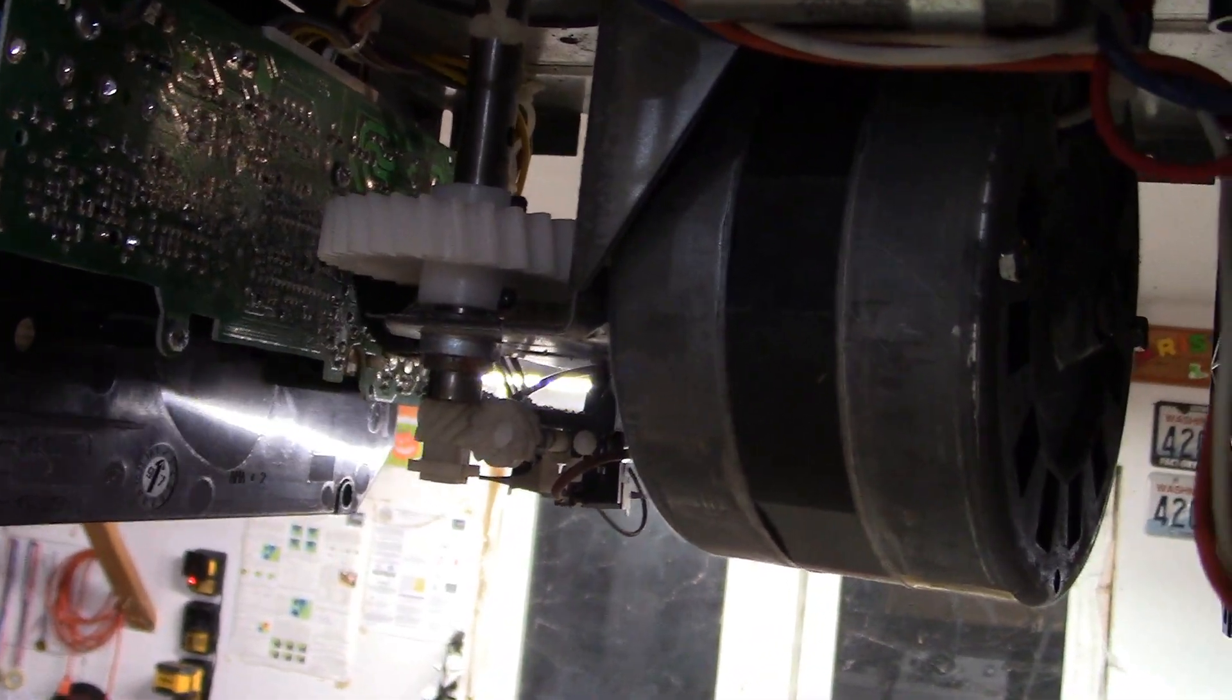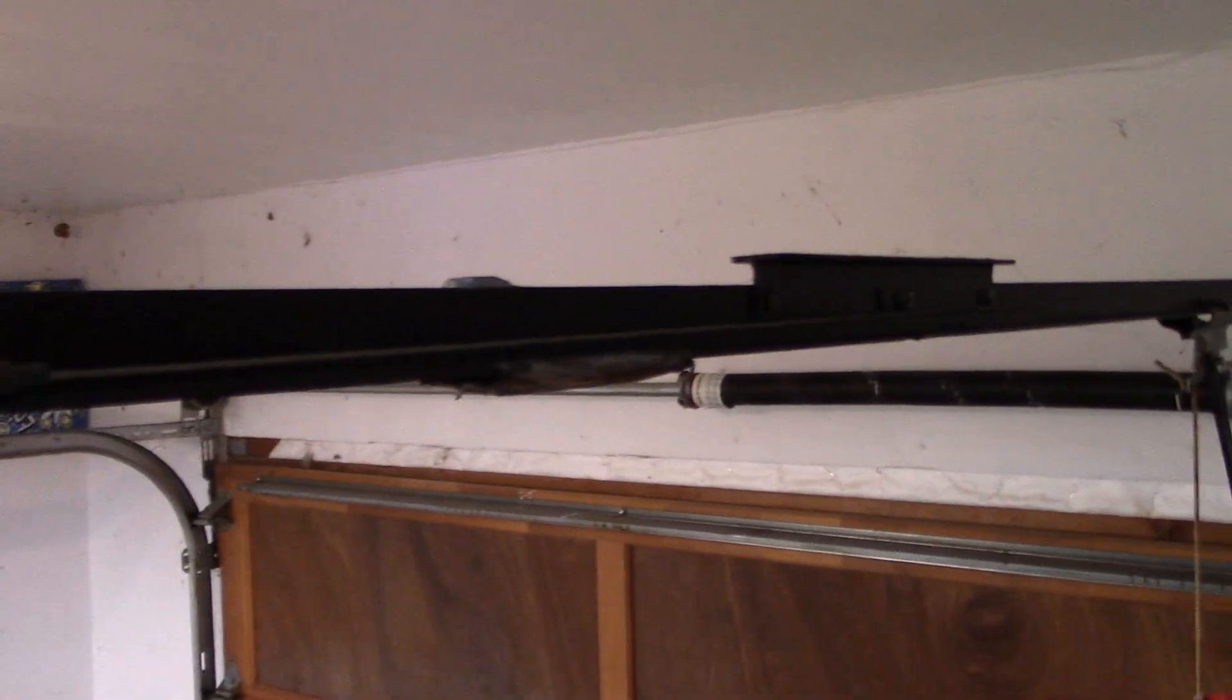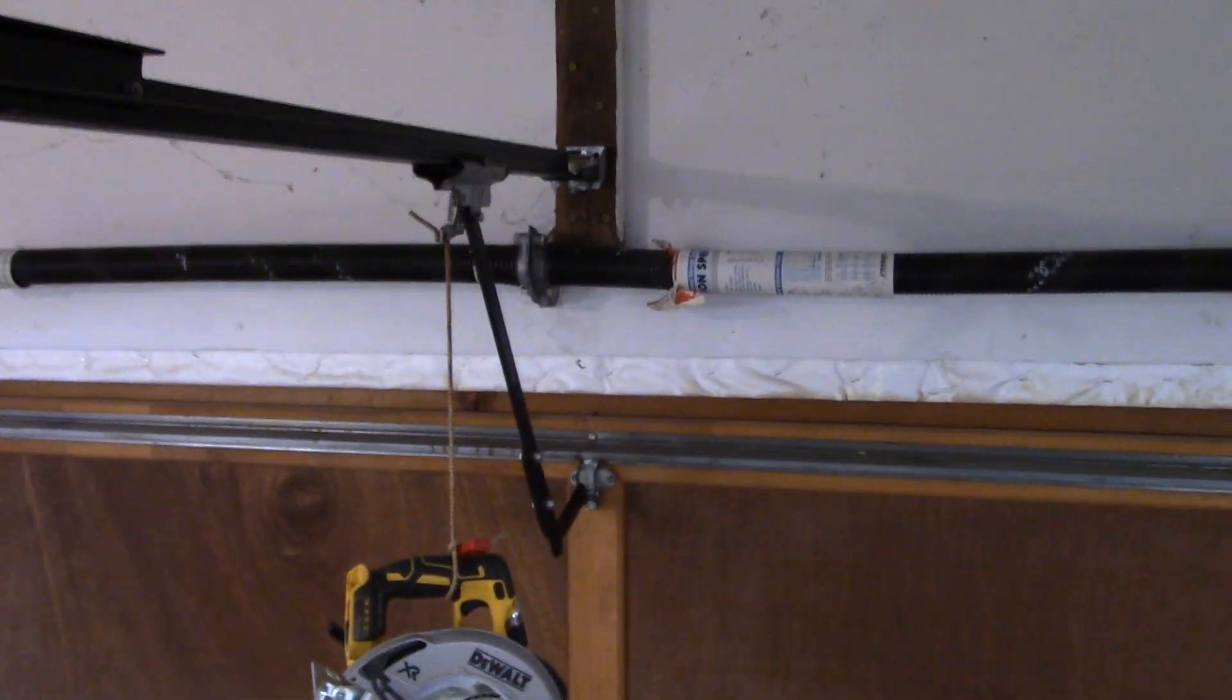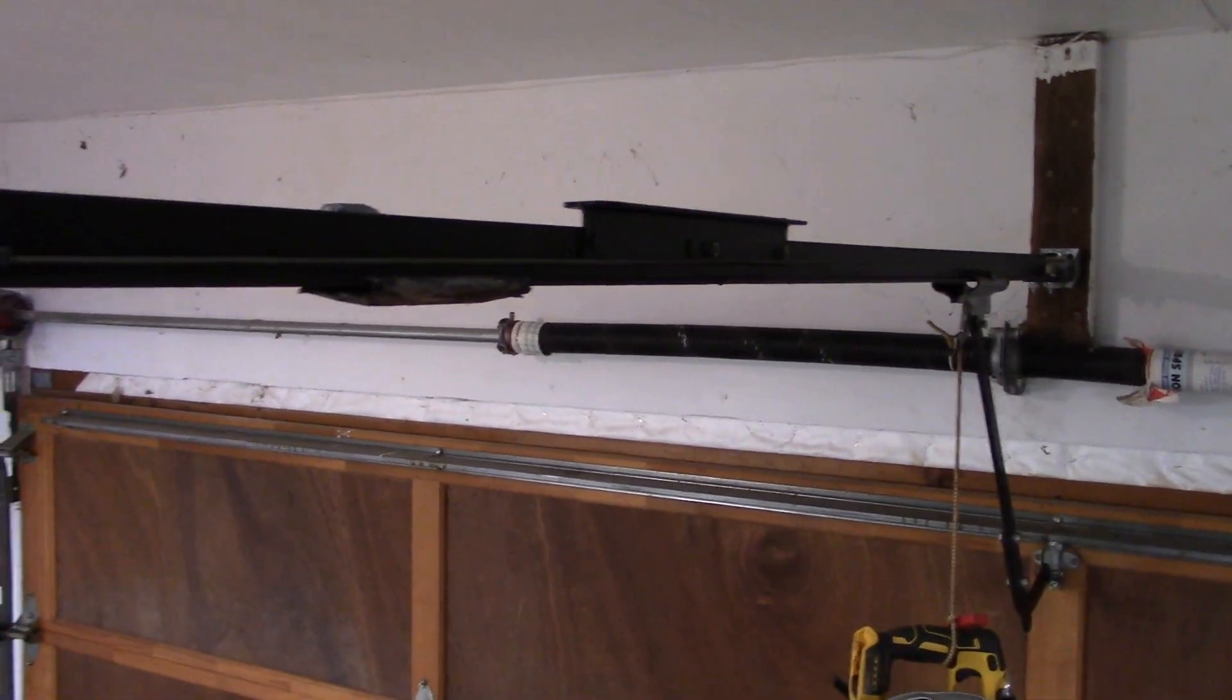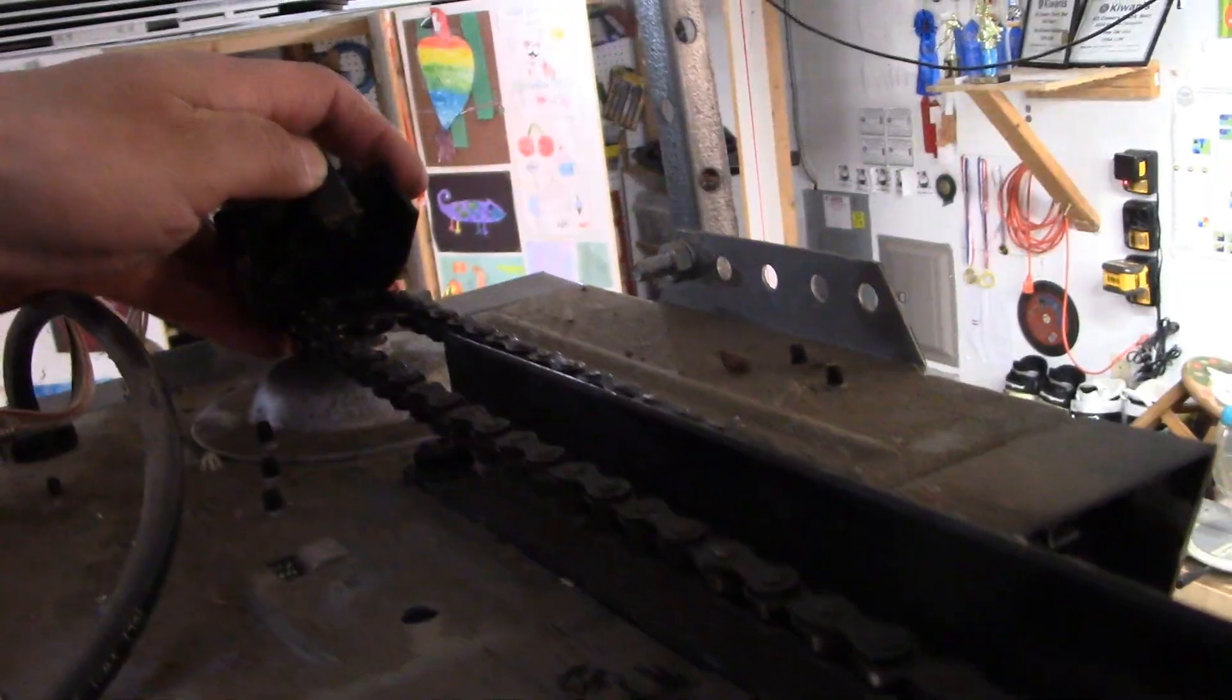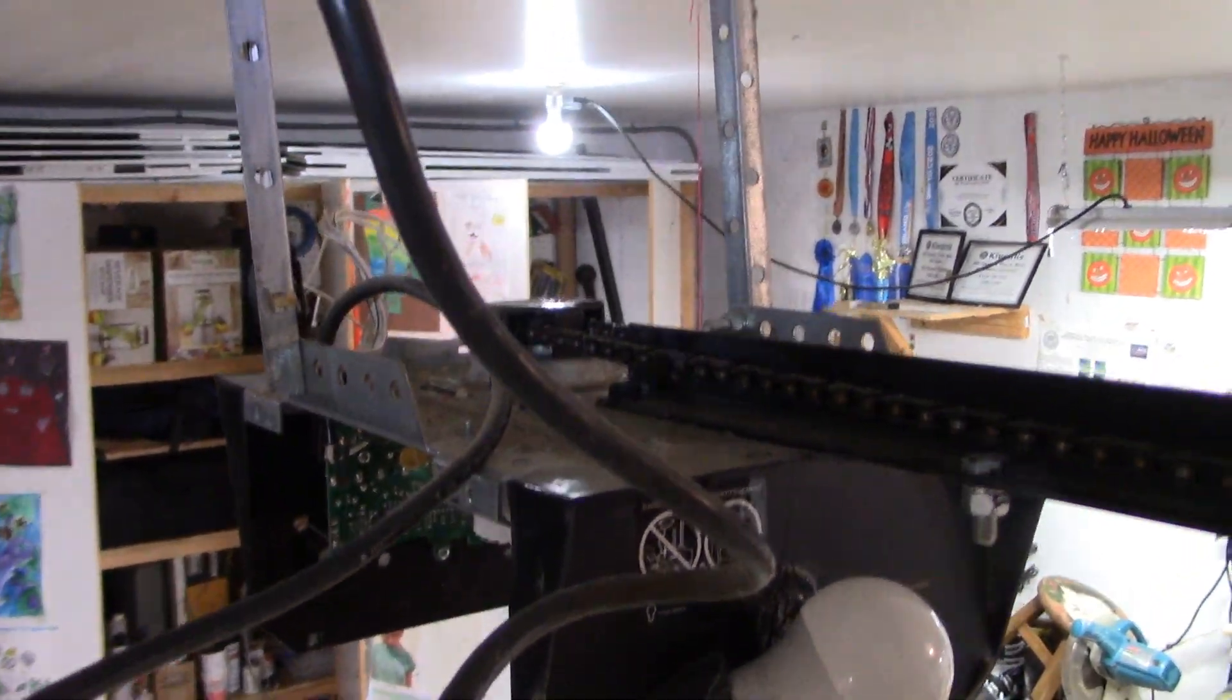Here we are. I think we're back in business. Everything's reassembled here. I've gone ahead and removed the clamps from the trolley. I've also gone ahead and put the bolt back on retensioning the chain, everything is hooked up over here. I also hung a skill saw down on the latch here just so that when the trolley goes forward, it won't actually engage and try to move the door right now. I just want to see if this is actually going to operate correctly. Maybe what I'll do is I'll put this last little bit on top, this little chain protector guy.